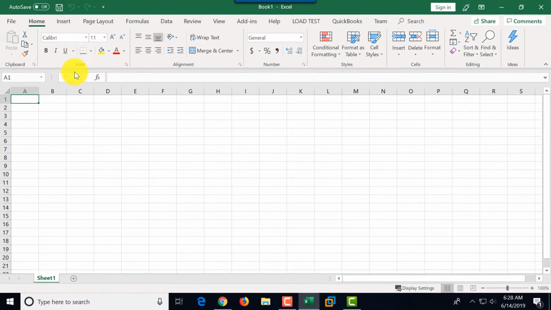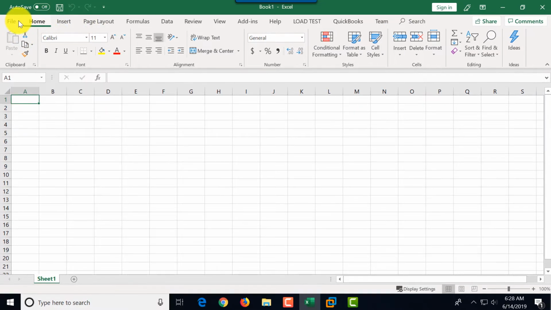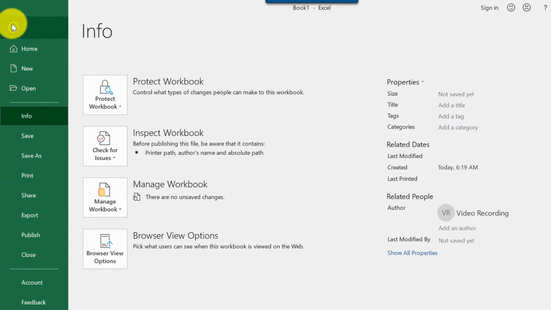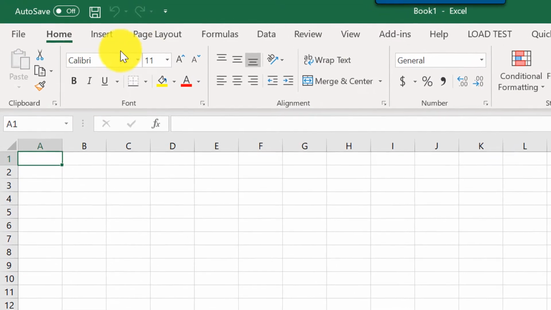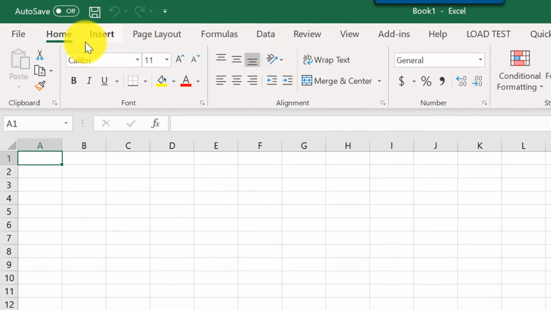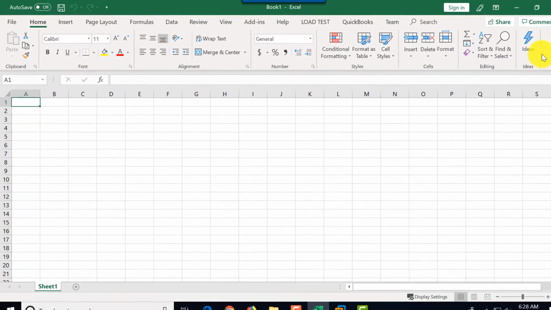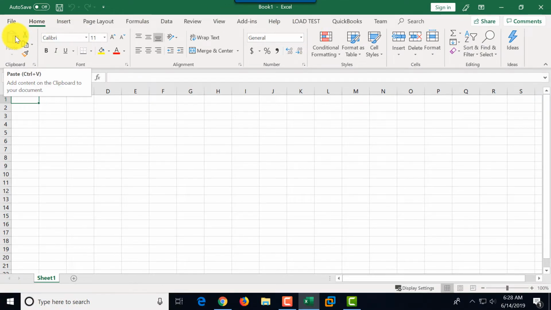What's important to note is that most of the functions, I would say, that you need for basic usage of Excel are located in the Home tab. And between the Home tab and File tab, it's pretty much a lot of things that you would need, especially if you're just trying to learn Excel to pass employment tests for Excel. That's where the basics and fundamentals are.